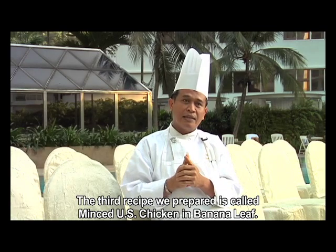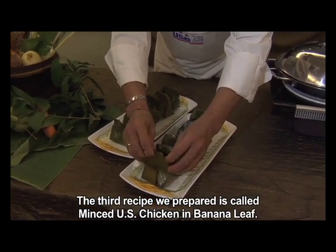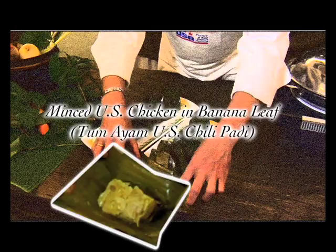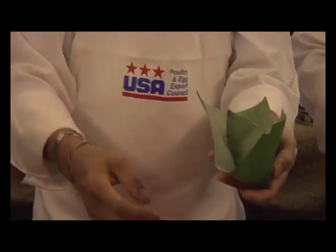The dish I'm featuring is Tum Ayam Ciri Padi. I want Khalil to show his friends at the restaurant, Kintamani. These are dishes that are quite popular. From the Tum Ayam, the chicken is marinated with spices and red banana leaves — very natural flavor. It brings out the taste of the poultry. It helps because we are using US poultry.